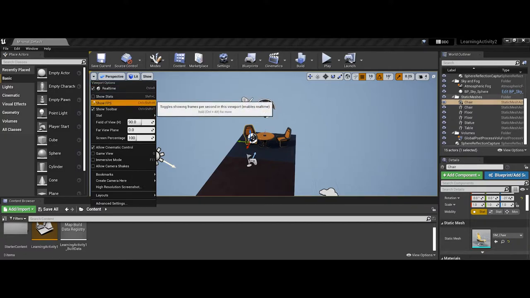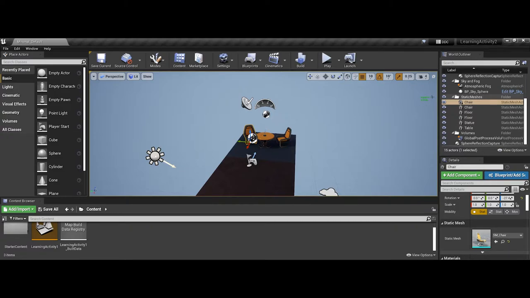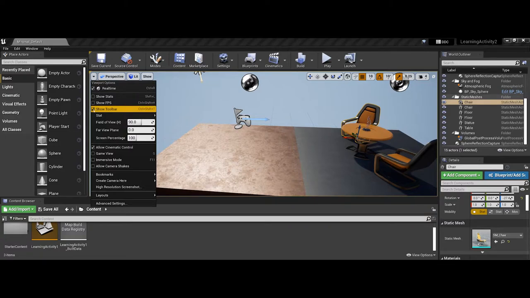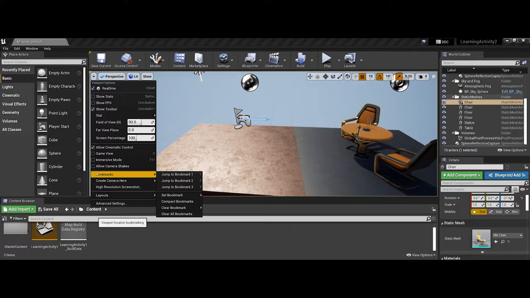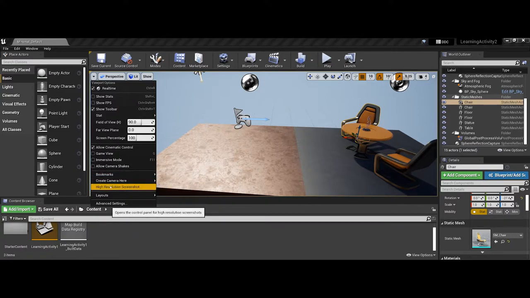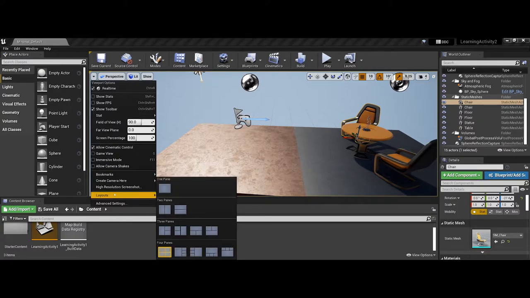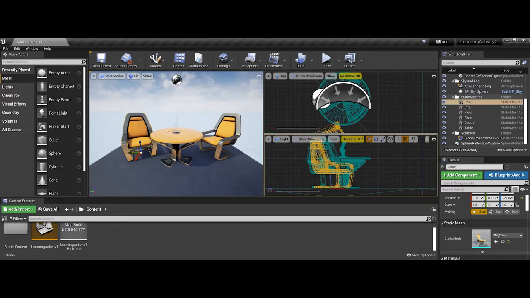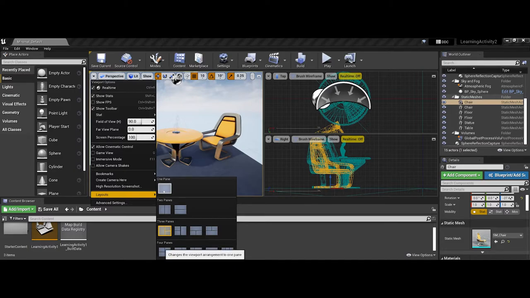Likewise, you can show the frames per second for your viewport, so you can see it pops up on the right-hand side showing what my frames per second is as I'm working in the game environment. You can see I've got some pretty good overall FPS. You also have a lot of other elements, such as bookmarks, creating cameras, high-resolution screenshots, and a layout element, so if you don't want to just work in the perspective view, you can change it around and also get a wireframe view. It's more for control, a nitty-gritty type of layout, if you really want to make sure, for instance, that this chair here is directly on top of this floor element and not actually through the floor. This would be a good option. At any point in time, though, you can come back to the layouts and snap back to one pane.